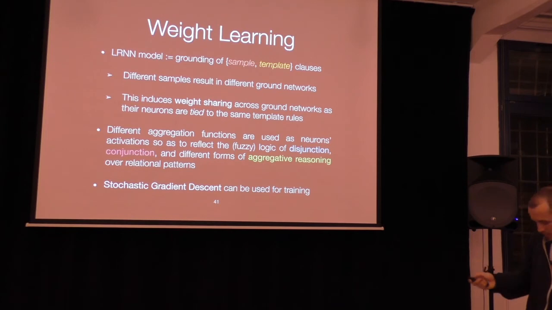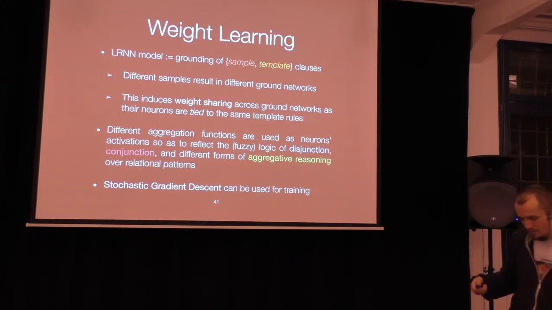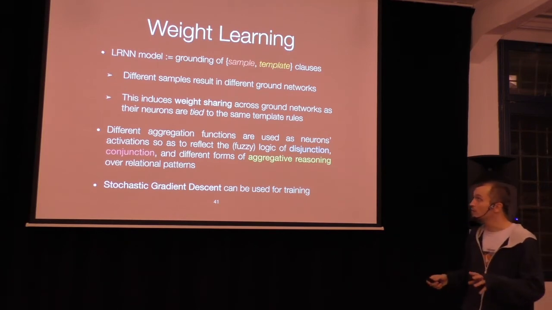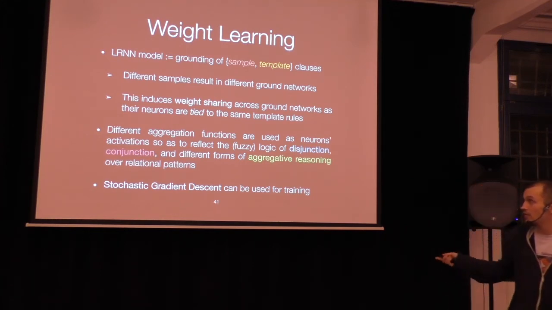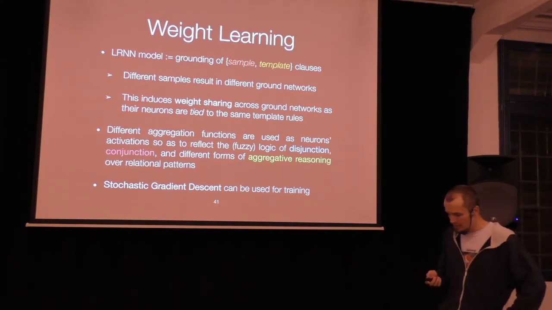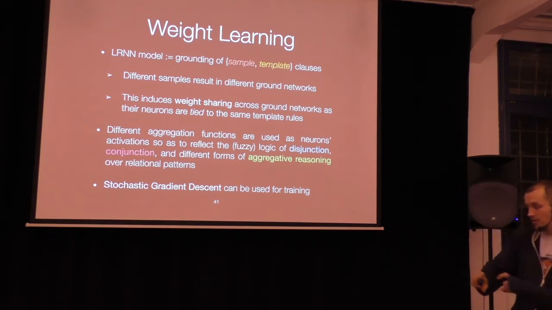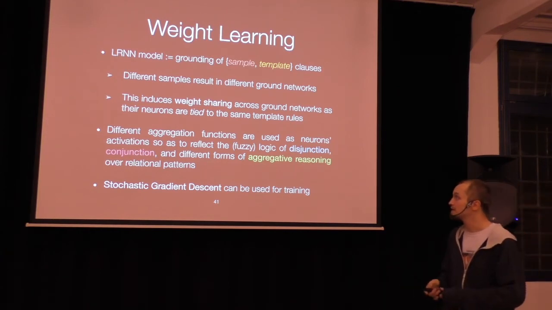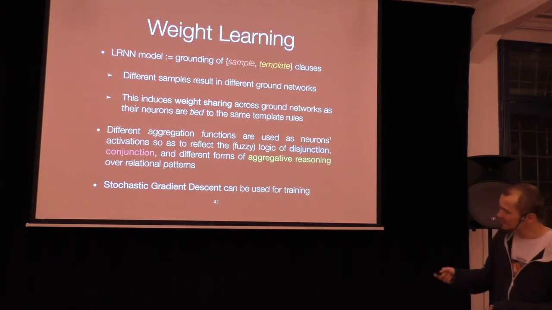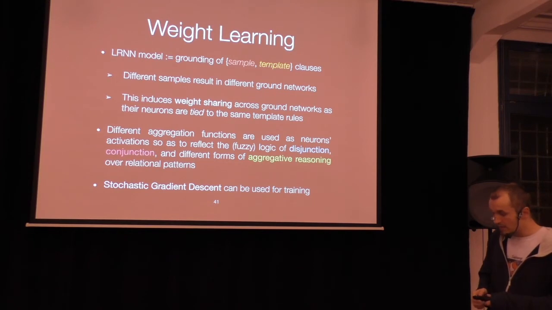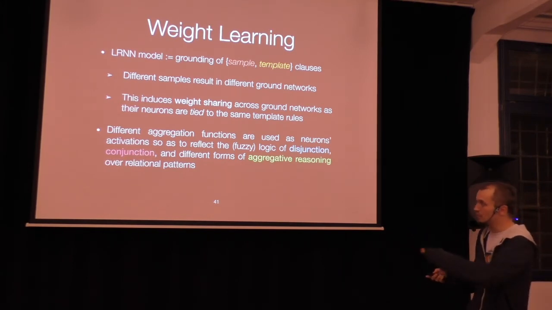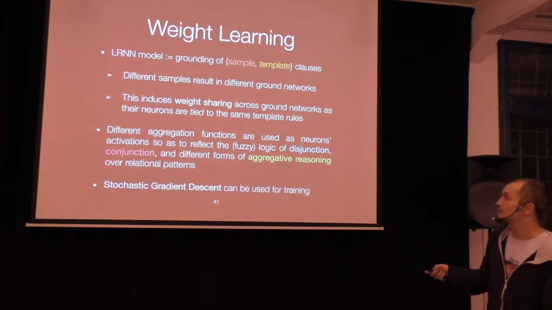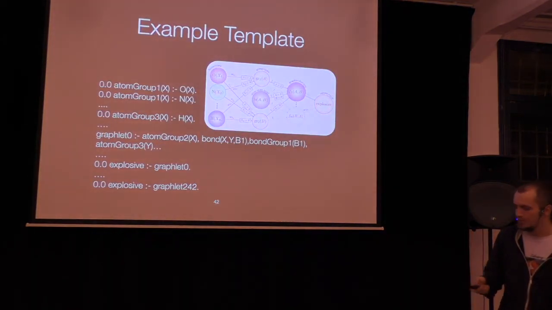There's an interesting property: feeding the program different input learning examples — which might be graphs, hypergraphs, or logical theories — results in different neural networks, because the computation graph and all the branching can happen very differently. This is necessary to make the model learn from differently structured data — the only way if you don't want to pre-process into fixed-size feature vectors. There is also weight sharing in the grounded neural networks, caused by application of the single rule. The rule carries the weight but can be applied in different places — like the two different bonds in the water molecule — with the same parameter. This is the same trick convolutional neural networks use.